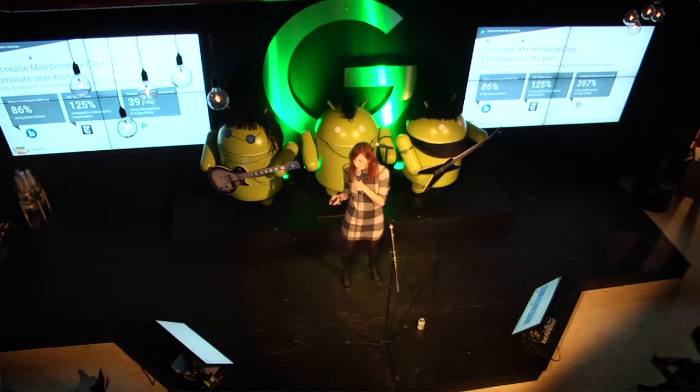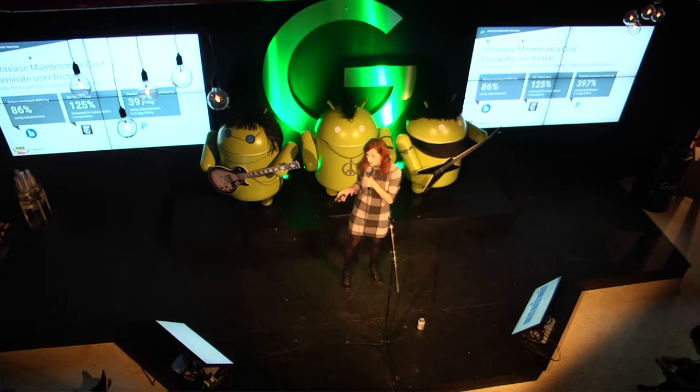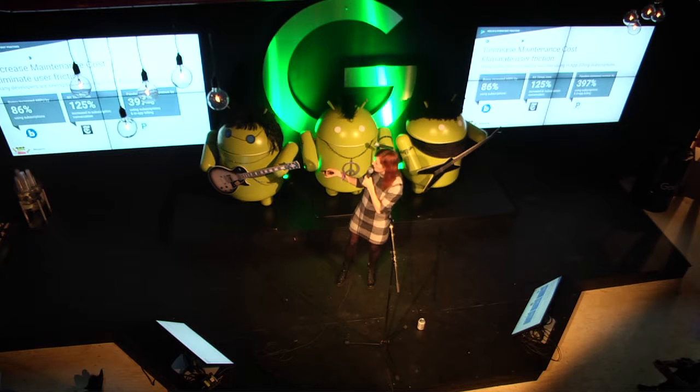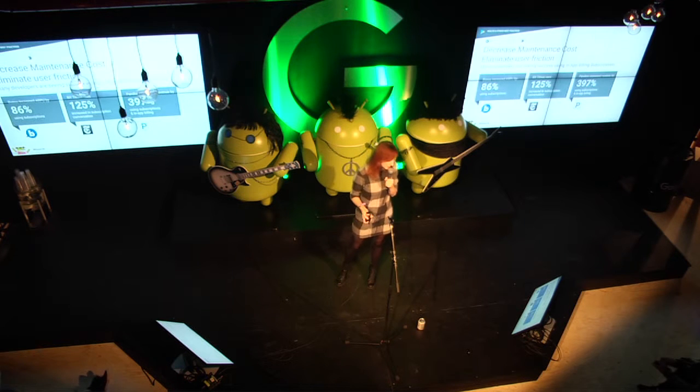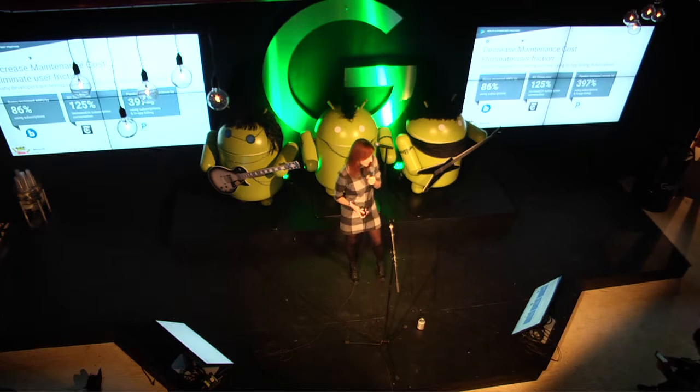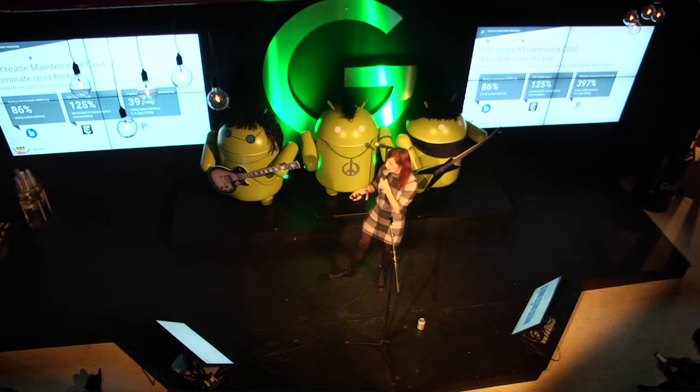So more and more users are getting used to paying for digital content. And again, the average quality of Android apps is increasing by leaps and bounds, which makes people more willing to pay for that content as well. So here's a few examples of increases that partners have seen by moving to a subscription business model. With Busuu, which is a language learning app, they actually increased their average revenue per user by 86% using subscriptions. As you can see, New York Times, over 125% increase in subscription conversion when they implemented in-app billing subscriptions.